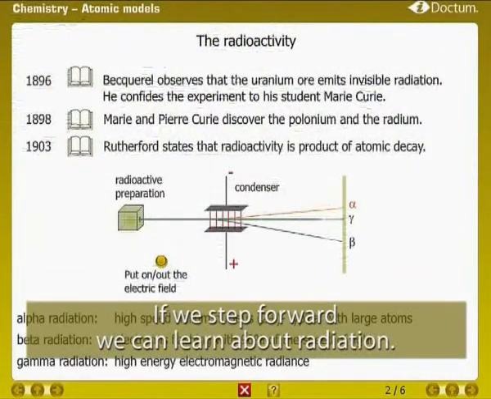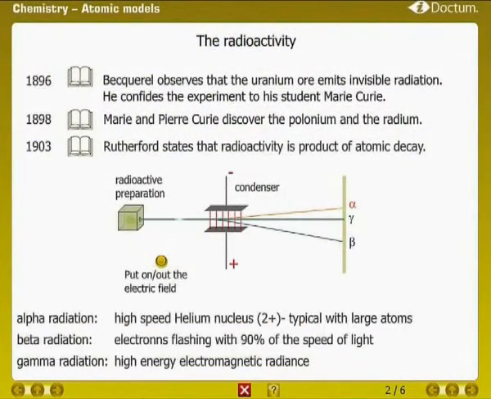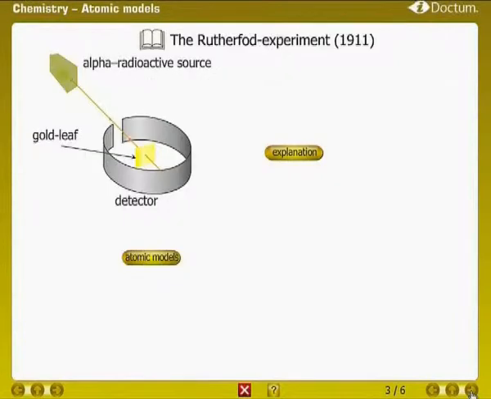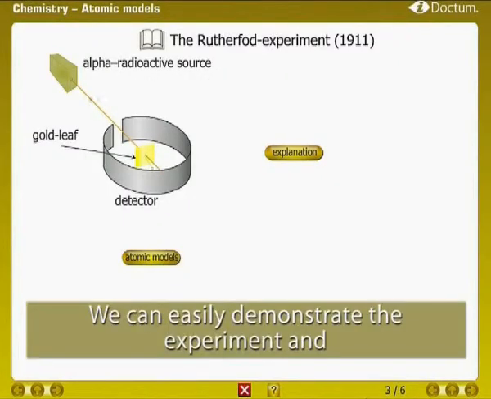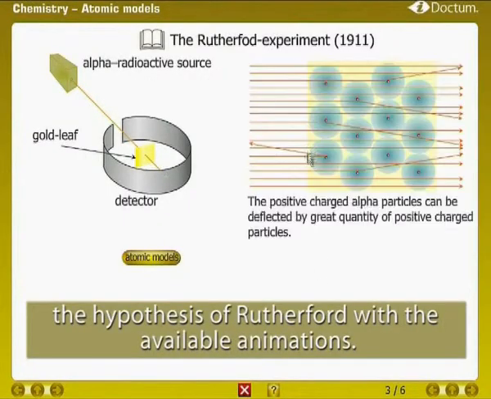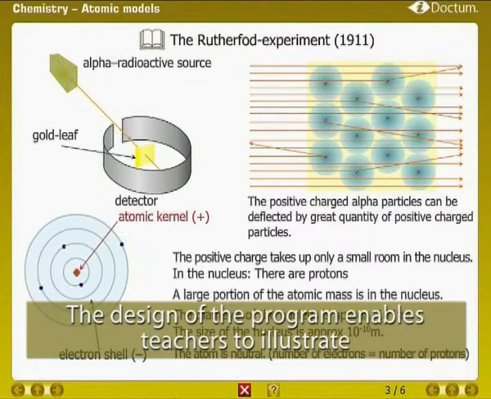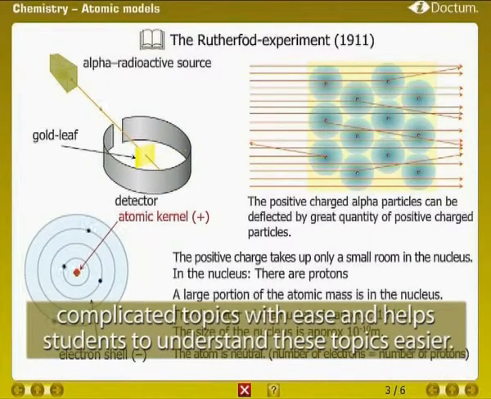If we step forward, we can learn about radiation. In association with radiation, we can mention the name of Becquerel, Rutherford, and the Curies. We can easily demonstrate the experiment of the hypothesis of Rutherford with the available animations. The design of the program enables teachers to illustrate complicated topics with ease and helps students to understand these topics easier.